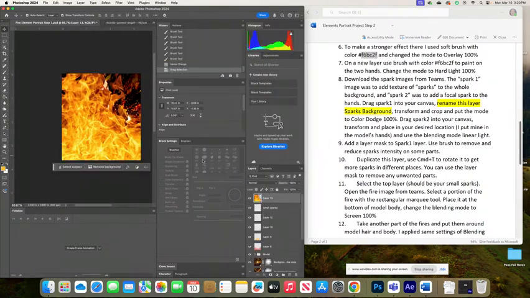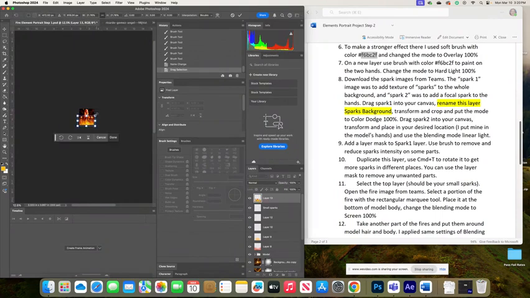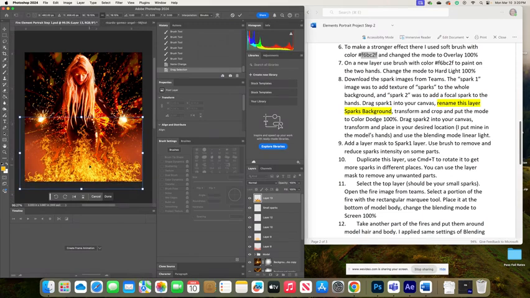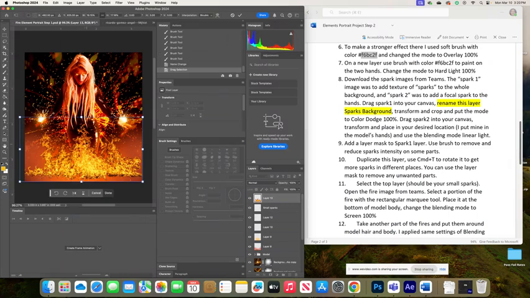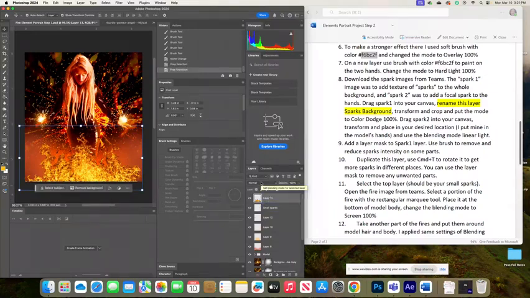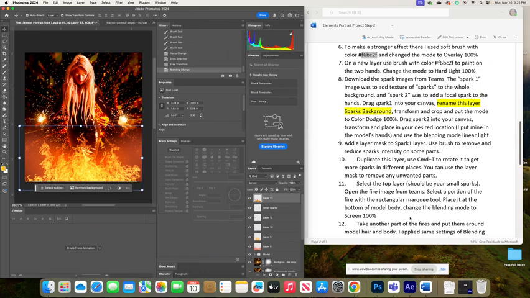It's fine if the colors don't match. It's huge, so I have to zoom out a lot. Shrink it up, and I'm going to put it towards the front part of her. I'm also going to hold shift to squish it so that more of the flames are in there. Like that. Hit enter to accept the transformation, and then I can go ahead and play with the blending modes here. I changed this one to screen. That looked good to me.